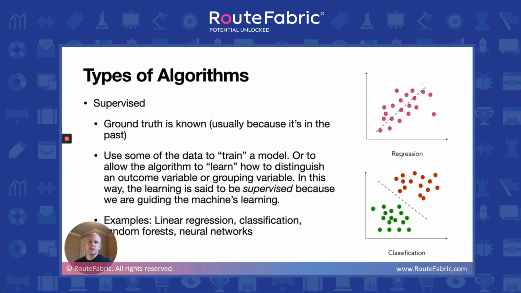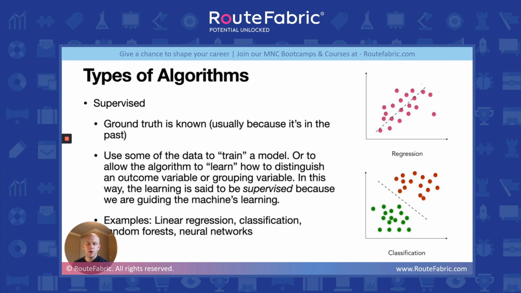Now, there's a few different categories of what we call algorithms. And I want to give you just a high-level summary of what those different kinds of algorithms are and what they're used for. So first of all, an algorithm is really just a process of finding patterns in data. And over decades, very smart mathematicians and statisticians have discovered various ways to find structure and patterns in data. And different algorithms can be used to solve different types of problems.